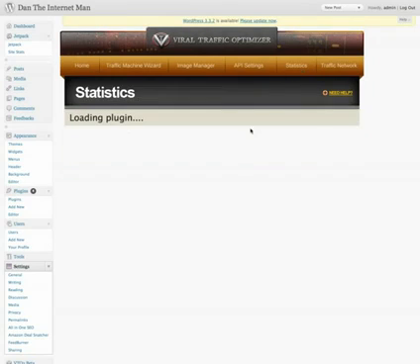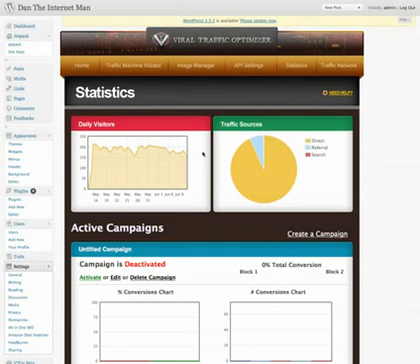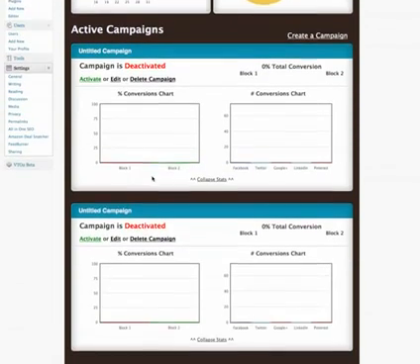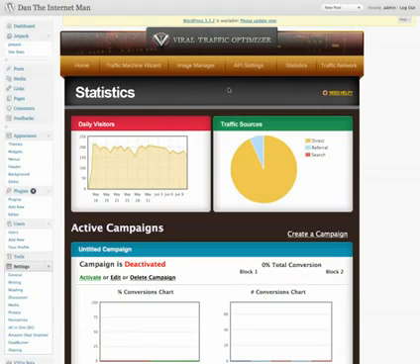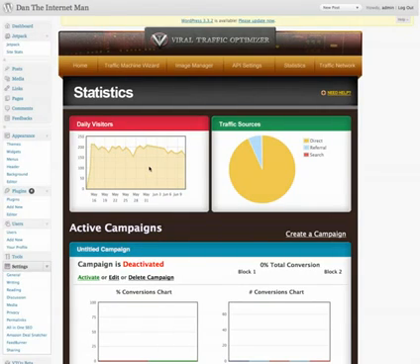So let me just give you a quick look at how that works. We have stats, basically daily stats and all that. It goes in advance, gives you a breakdown on everything. You've got split tests that are running. And we offer detailed information on everything from search engine traffic, where they came from, what they did, how many people clicked on, for example, a certain button versus a certain button. So if people are being more responsive to Facebook and stuff like that, it'll help you determine that.